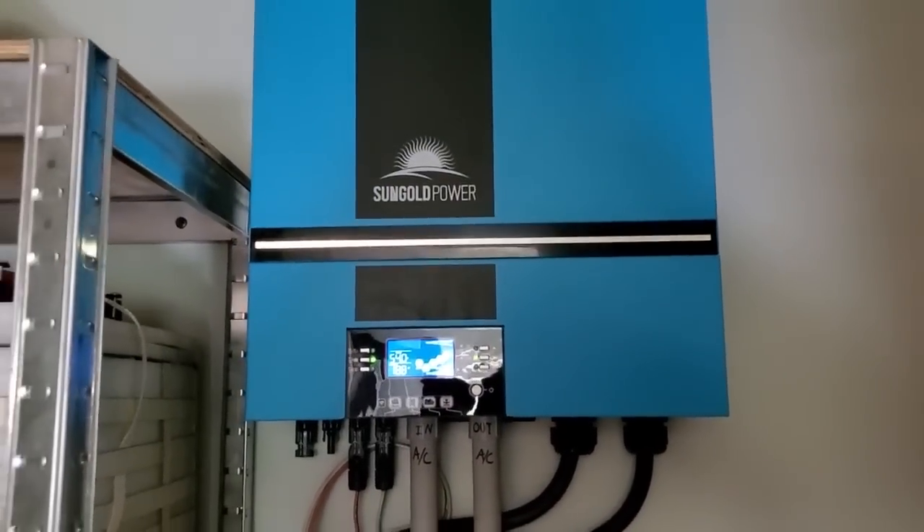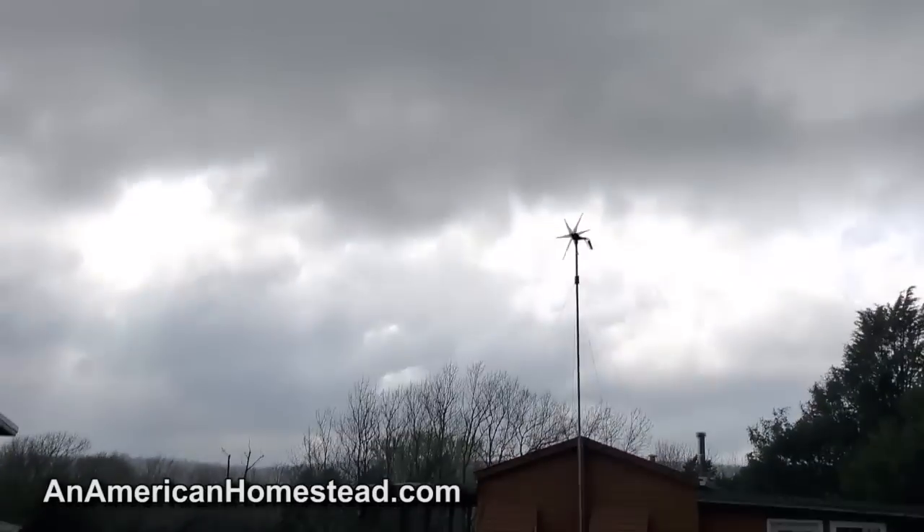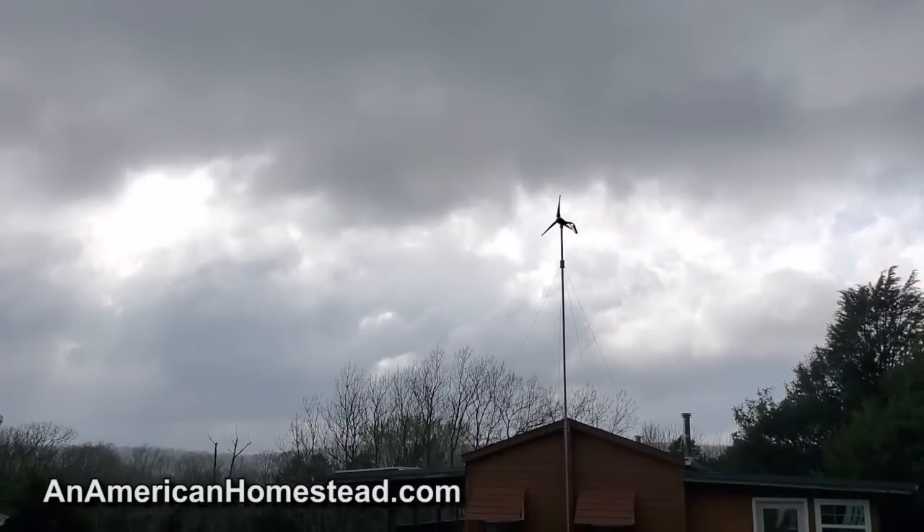That lightning strike was devastating, and a lightning strike really is something that scares me to death. Because we're off grid — everything's run on solar, we have all-in-one inverters here, all kinds of electronics that we use for our off-grid system to be able to collect energy from the sun or even wind turbines. So we've got a lot of things that are used here to generate power and a lightning strike would absolutely be devastating.